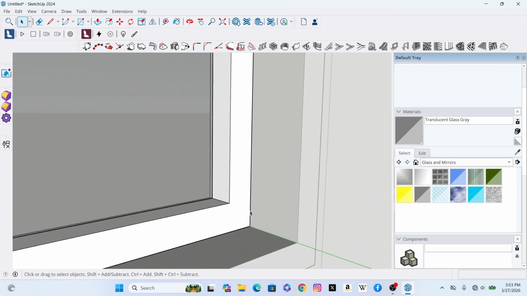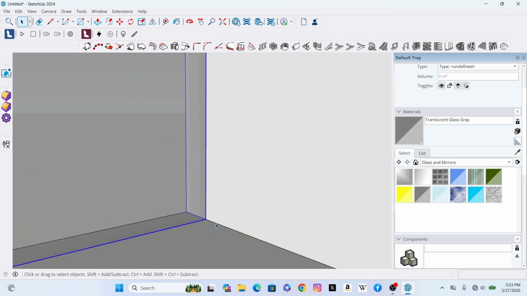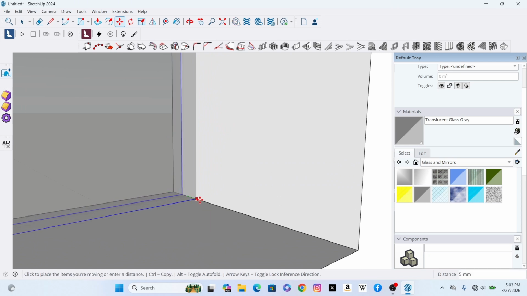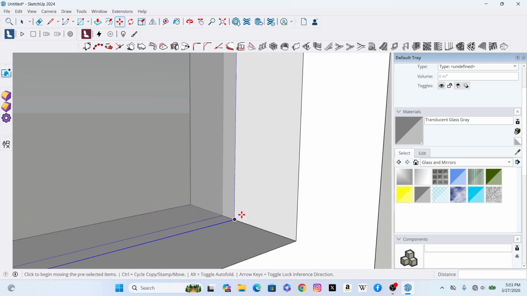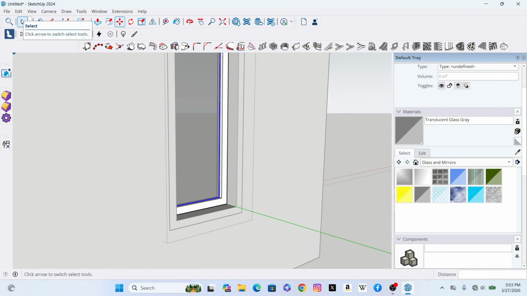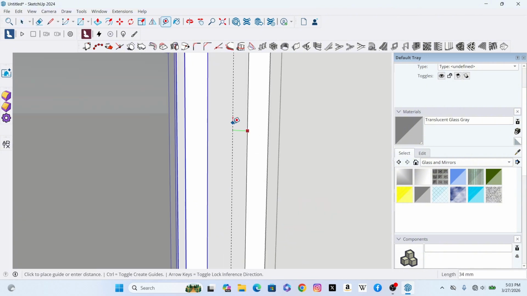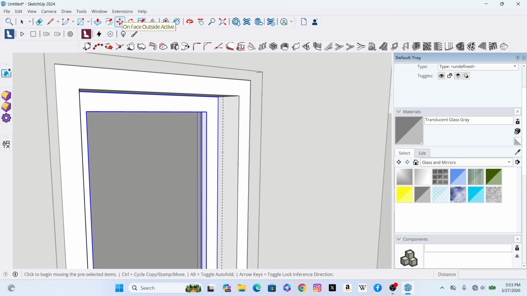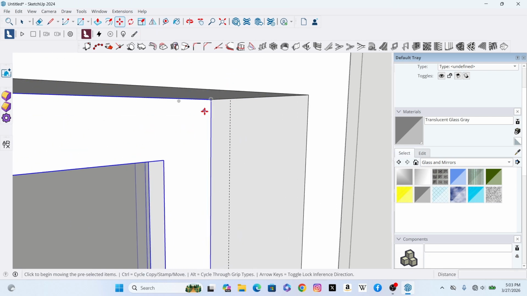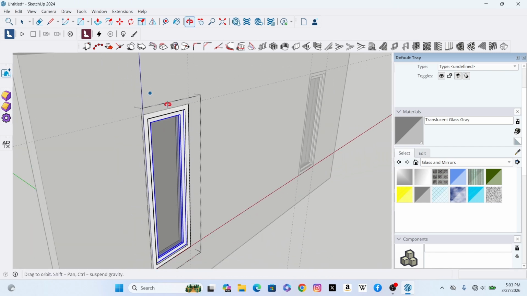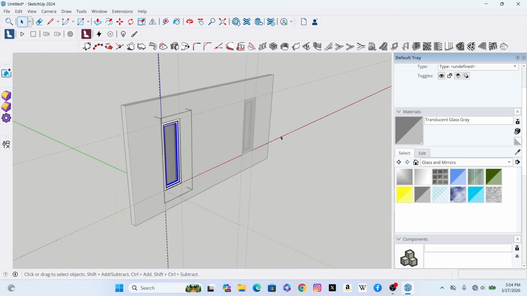All right, so still I'll select this glass glazing, then click at the move tool, then click at that point, move it inwards up to that point. All right, so next click at this arrow key to cancel out. Then next use the tape measure tool, click over there, then give it an offset distance of 75, hit enter. Use the move tool, click at that point, then move it up to this point. All right, so you notice that we have created the same window using two different methods.